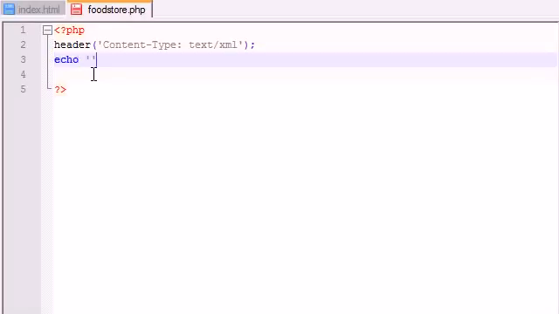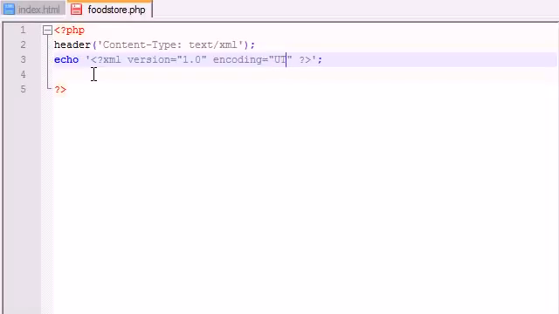Another thing we want to do is echo, and I've got to be careful to type everything right this time, the XML declaration, with my ending tags right there. XML version. If you've never worked with an XML file, it has attributes and values, just like an HTML file. The version is 1.0, and don't worry about what all this stuff means, because it's all housekeeping. You need this anytime you generate an XML file with PHP.